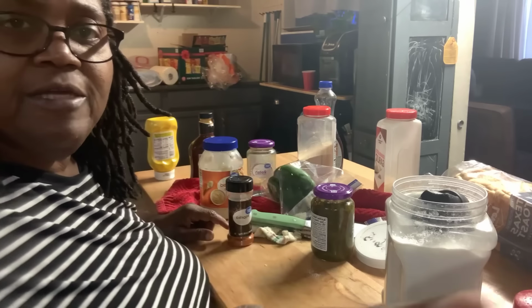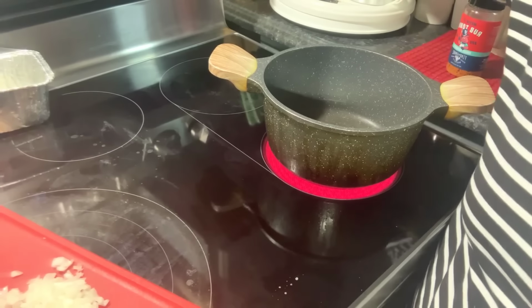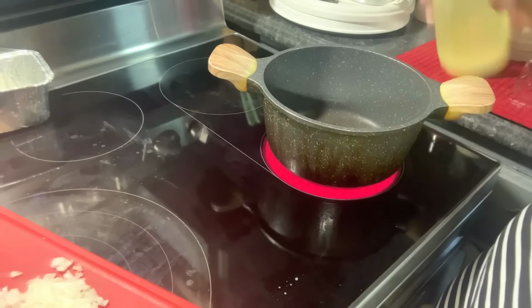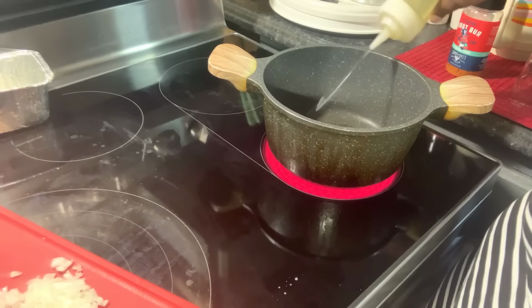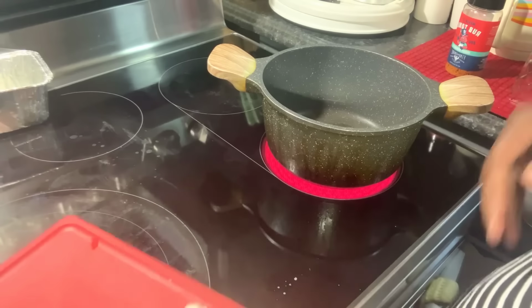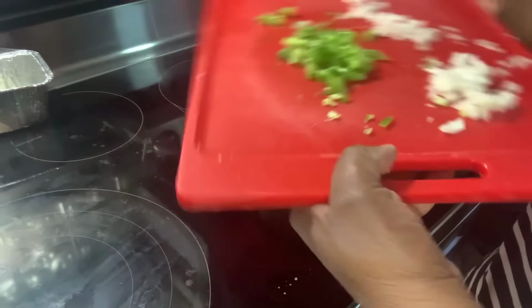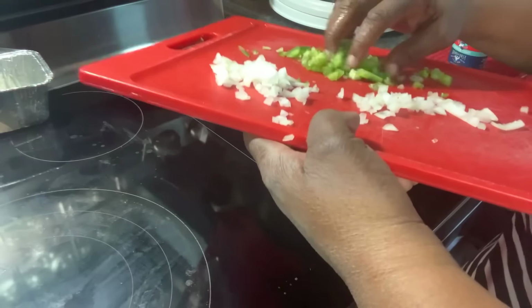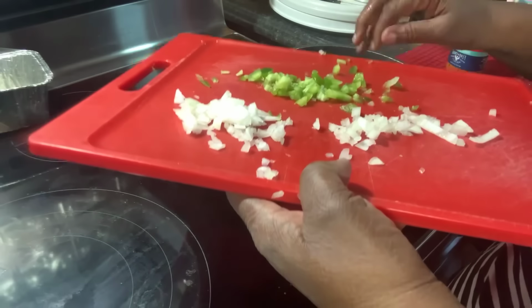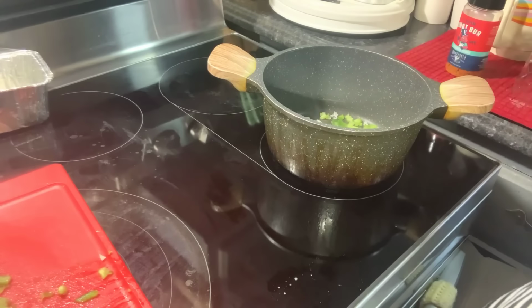Let's get to these beans. In this pot here, I'm going to put a little oil. And I'm going to put my onions in here. Not all of them. Just a few. And some green pepper. So I'm going to saute these down a little bit.